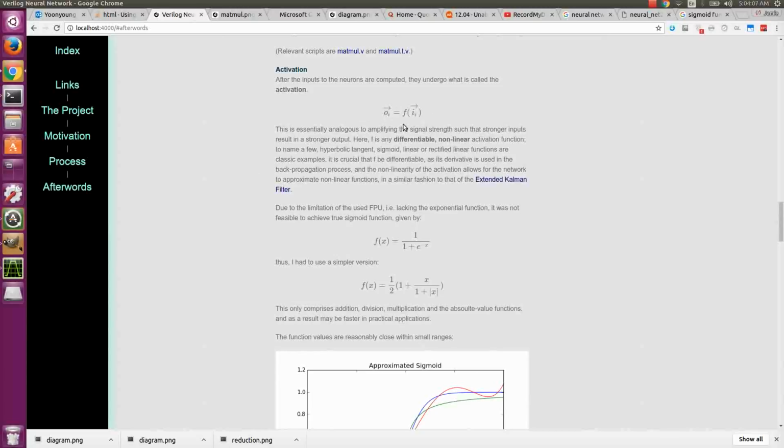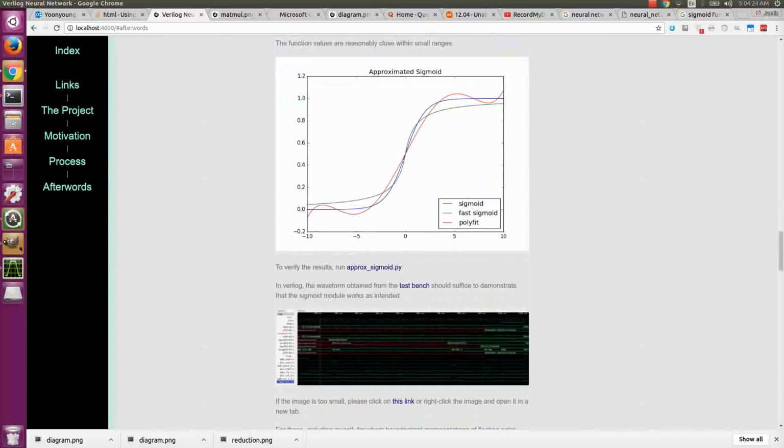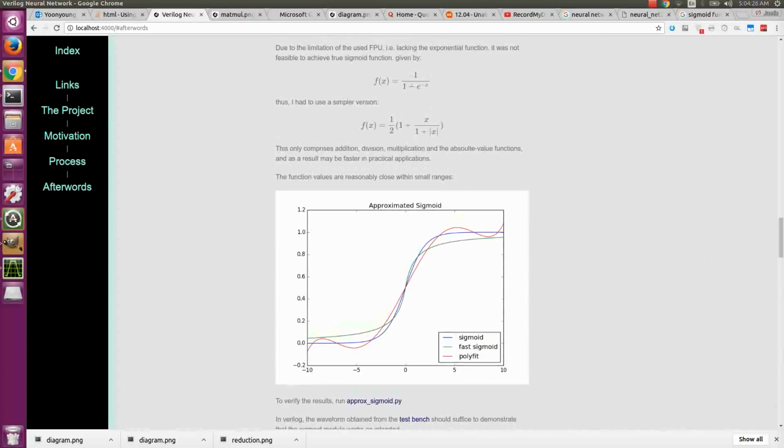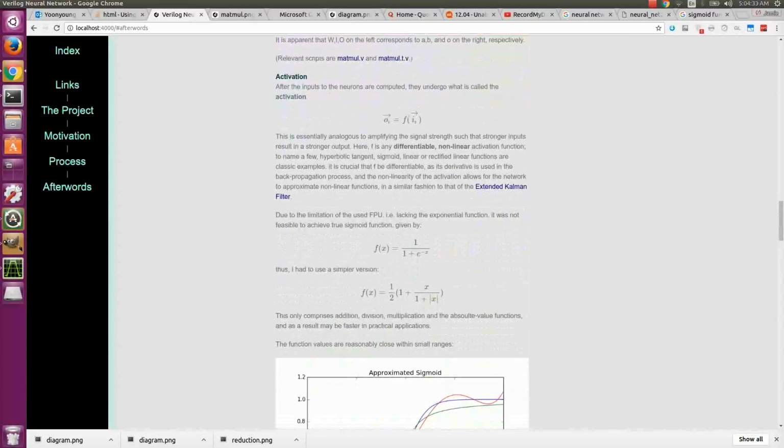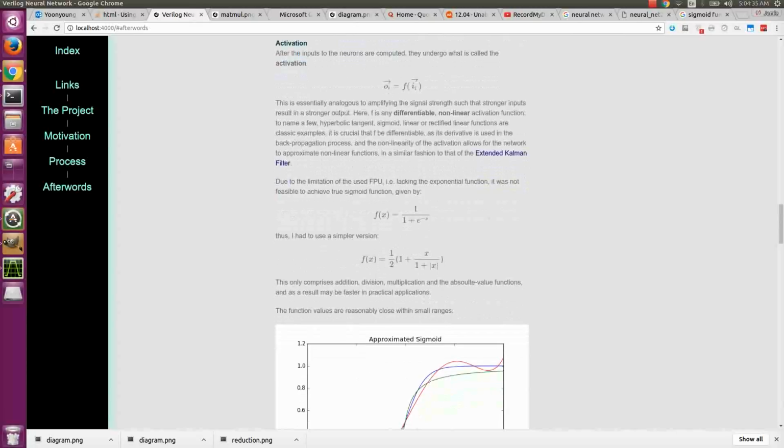essential to make it non-linear, because if you're just chaining different matrix multiplications together, it can never compute something that is nonlinear, as opposed to when you have things like a sigmoid or a hyperbolic tangent, which I've already shown you looks like this. It's very clearly not linear, and it helps the network approximate the function better. It also needs to be differentiable.